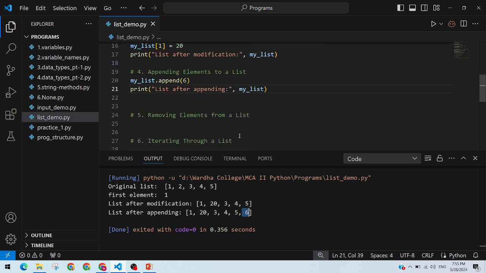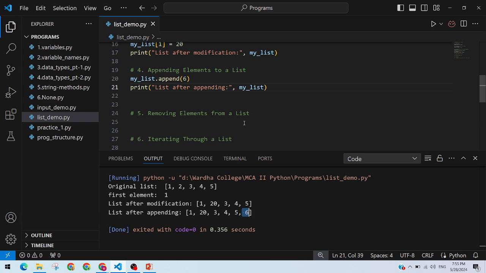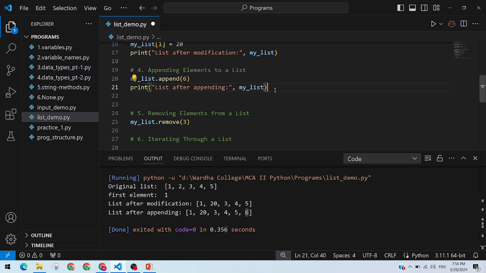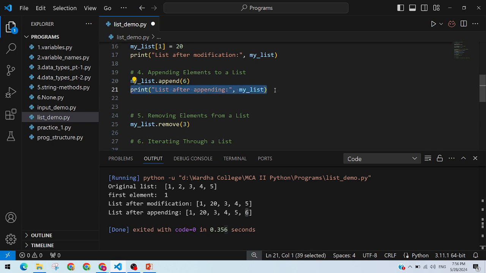तो हमने जैसे देखा था कि कोई भी आप एलिमेंट ऐड करोगे लिस्ट में तो वो कहाँ पे ऐड होता है? End of the list. End of the list. Okay, so here you can see हमने append किया 6 तो वो end में ऐड हो गया. Okay, now just like appending the elements you can remove the element और remove के लिए भी simple function है remove. So my list dot remove, you can remove any element. Let's say I want to remove 3 and again we will print the list.